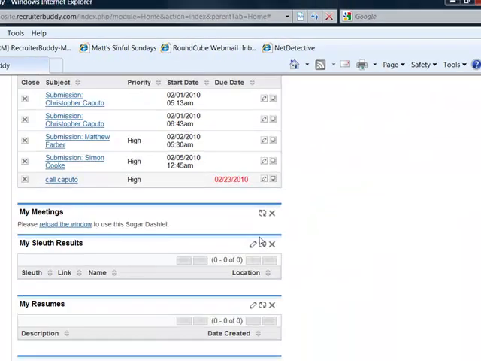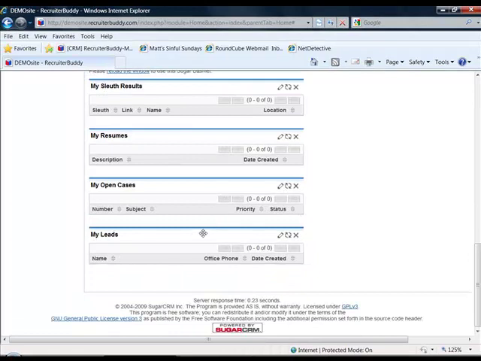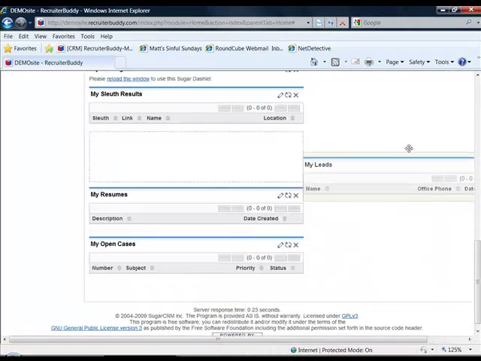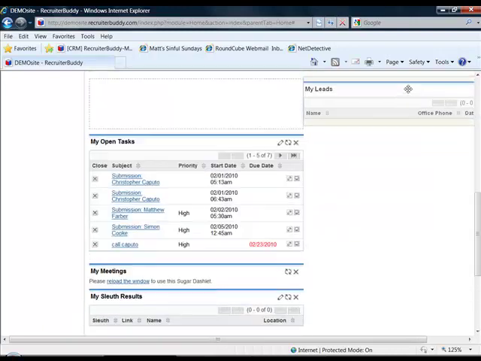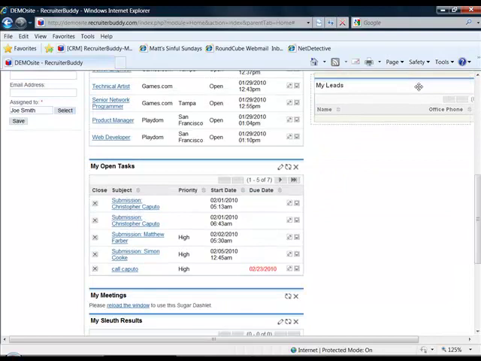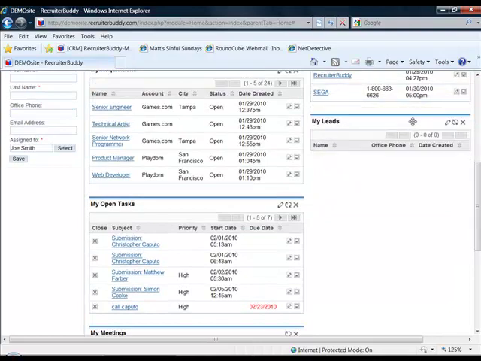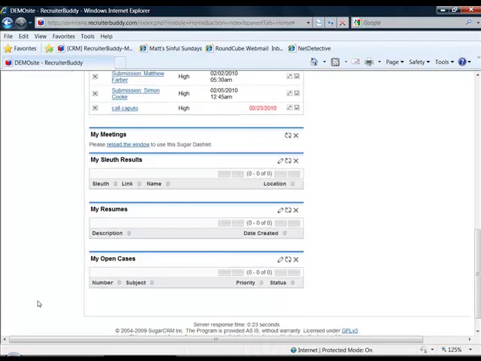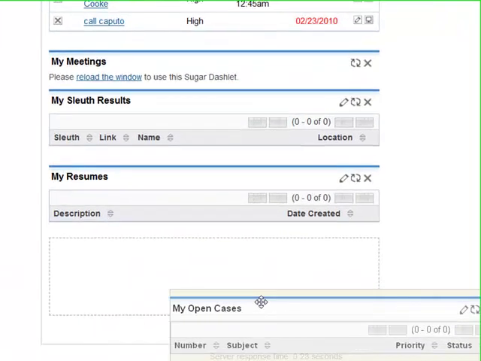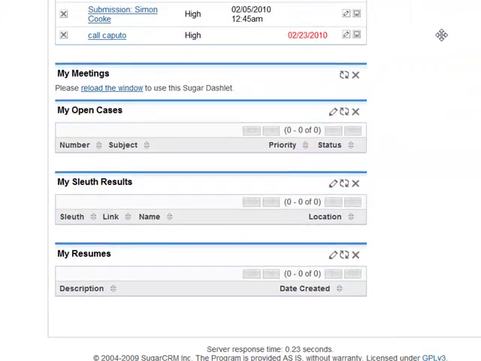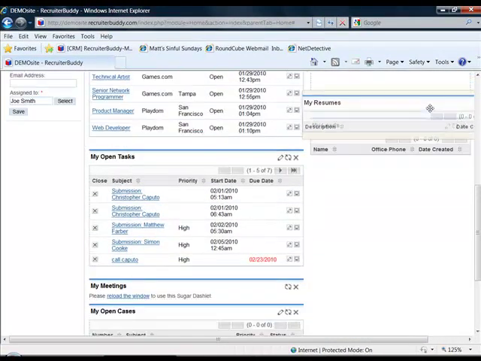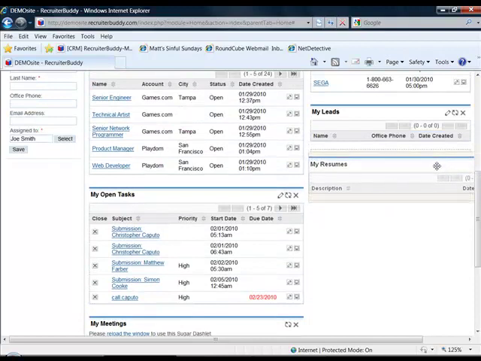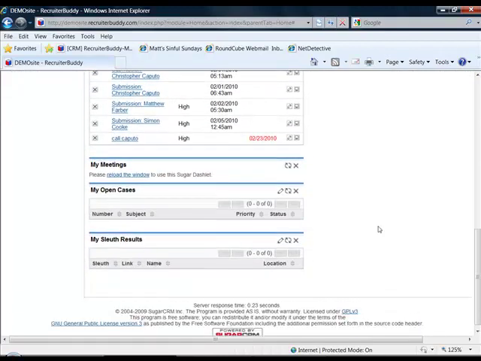There, I released it. I'm going to drag my leads over, again clicking on it, keeping that mouse button pressed and dragging it where I want it to go. There's that little box following me to show me where the dashlet's going to fall when I release it. That's where I want it. Let's release. And as a user, I'm just manipulating these to appear the way I want them to look, so that when I log into my RecruiterBuddy, it's set up specific to the way I like to see it. And in this case, it's just to be aesthetically pleasing to my eye.